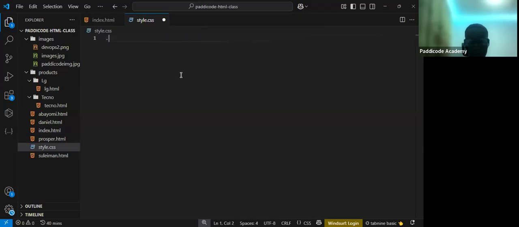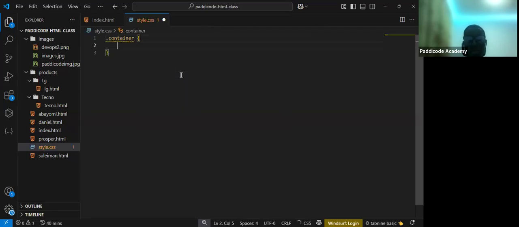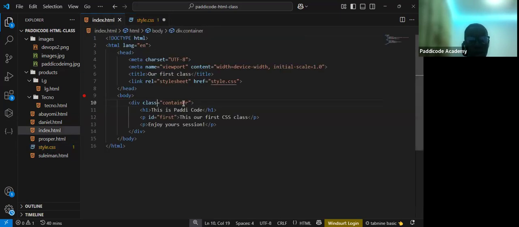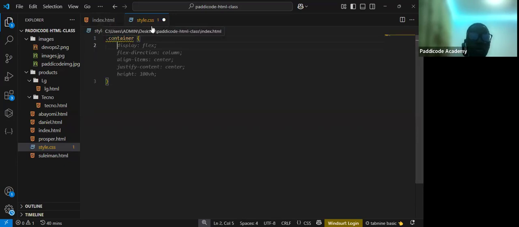So now I will say dot container. Okay, I think that is the container, correct? I just corrected it. All right, so how do you now do margin?